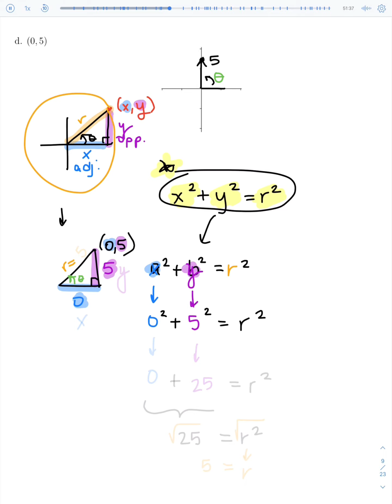Very interesting. Now, continuing right along, we'll have to do our exponents first, which gives us 0 squared is 0. 5 squared will get us 25. And then we can go ahead and do our addition, which is going to give us 0 plus 25 is 25. Be careful, that's our r squared, not our r. So if I wanted to get r, I'd have to take the square root of both sides, which would give us that r equals the square root of 25, which is 5. That means our hypotenuse is also 5. So continuing along now, I would be able to find my sine, cosine, tangent, everything else.